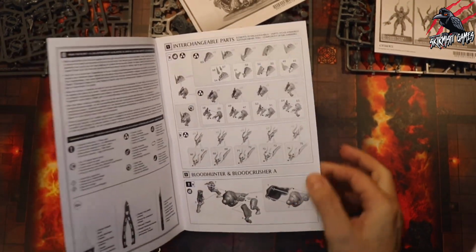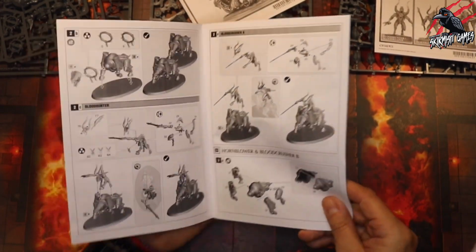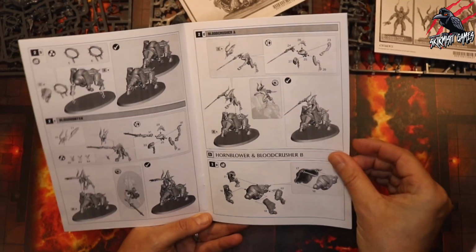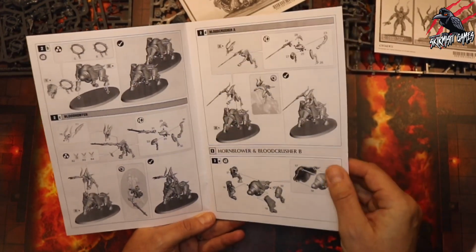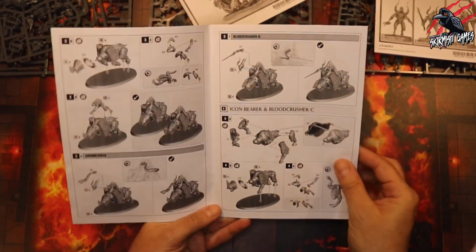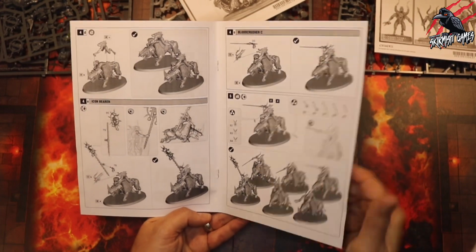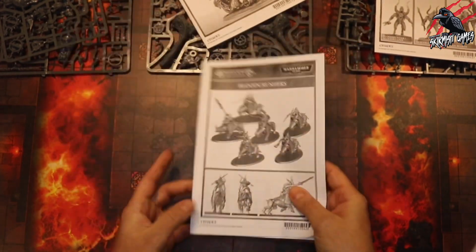So, lots of interchangeable parts, so we can customise that. And like I said, there were 6 heads there before, so we can change those heads how we want them. You can have a Hornblower here as well. There we go. So that's nice and straightforward.